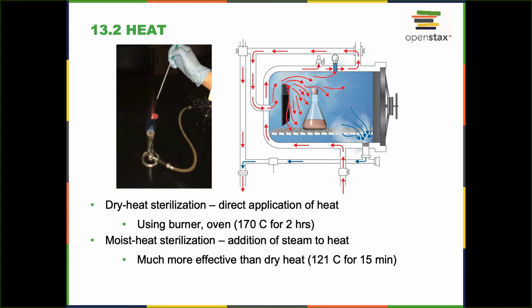Moist heat sterilization is the application of heat and steam, and it's much more effective than dry heat because the heat has this effect of bunching up or bundling the proteins, which makes the heat so much more effective. When we talk about equivalent treatments, using moist heat, the equivalent treatment will be 121 Celsius for 15 minutes. So we say this would sterilize. Whereas for dry heat, it's 170 Celsius for 2 hours. Both of these achieve sterility, but look how much easier it is using moist heat than dry heat, because the addition of the steam really causes it to be much more effective.